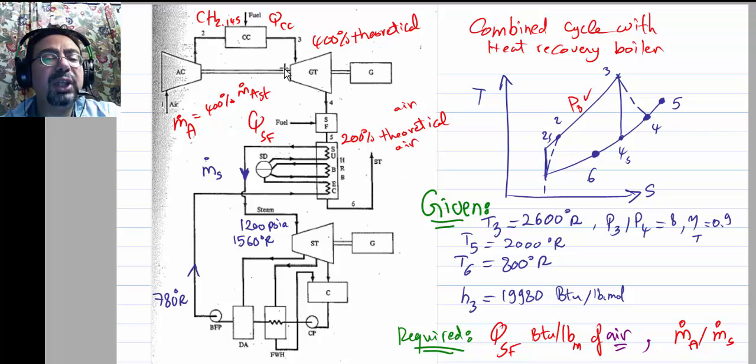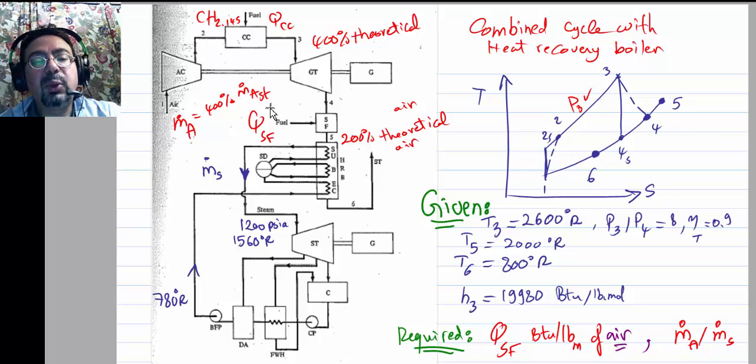And why are they using so much air in gas turbines? Because they are worried about the turbine. They don't want to burn the turbine. So if they let it go to stoichiometric combustion, remember the Excel file of Dr. Daly and how high the temperature gets? That will melt the plates of the turbine. So that's why they use a lot of air to lower the temperature. Remember, when you burn fuel lean, the temperature drops. Yes?